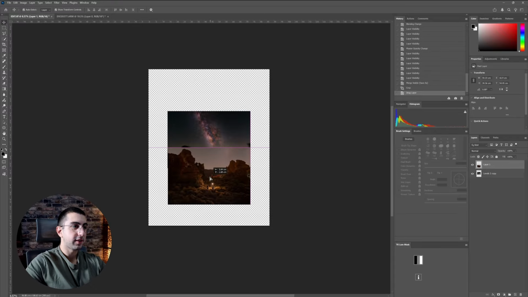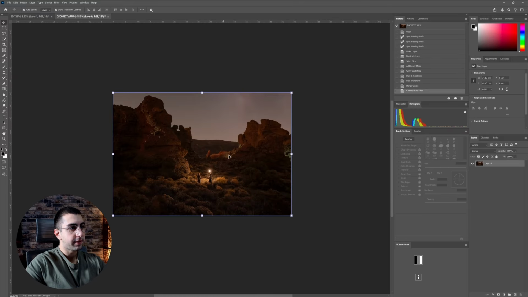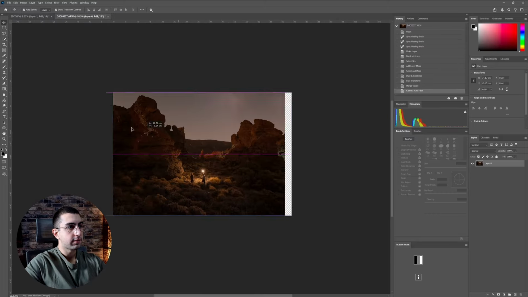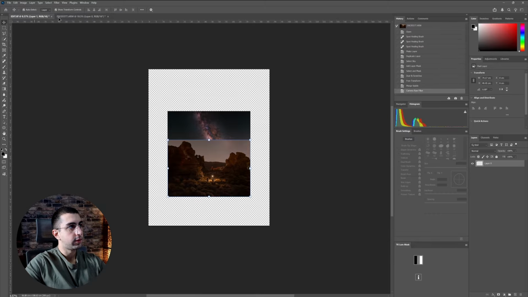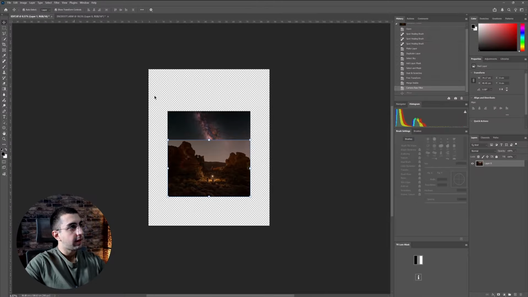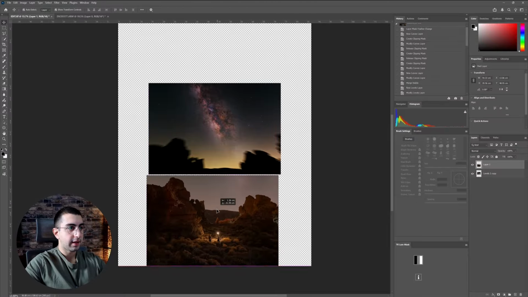Just press it, you get the move tool, and I just moved the image from this file to the other one, drag and drop, simple, and you end up with something like this.